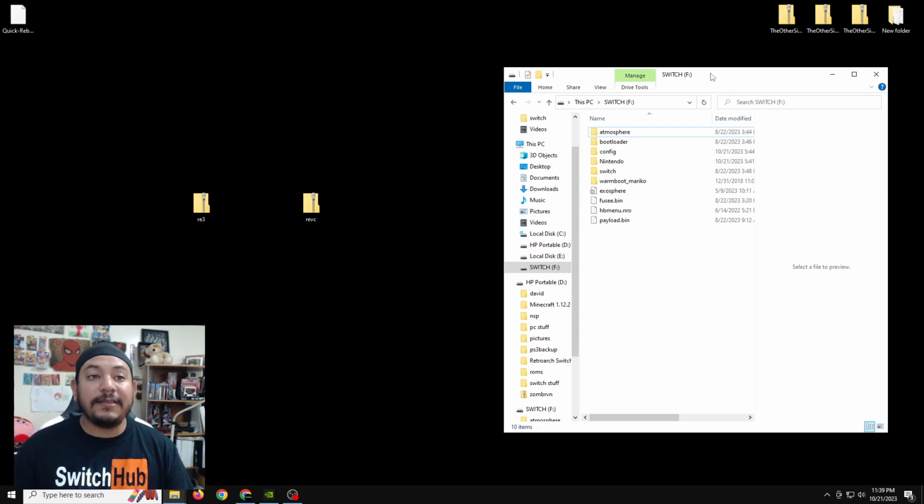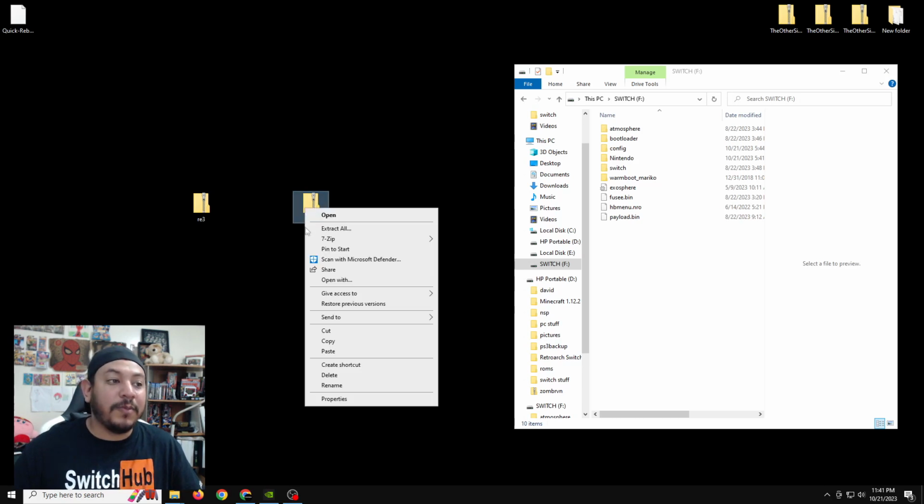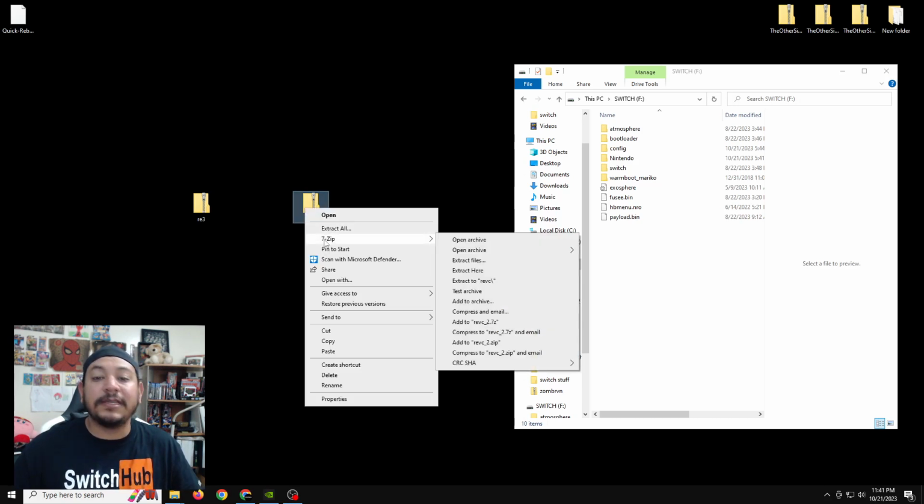But other than that, if you have your SD card and you have custom firmware, then we can go ahead and continue. Okay, so now we can go ahead and extract the files to the SD card. Now, I will be using 7-zip to extract these files. So if you want to follow along with me exactly, I'll leave a download link to 7-zip in the description as well.